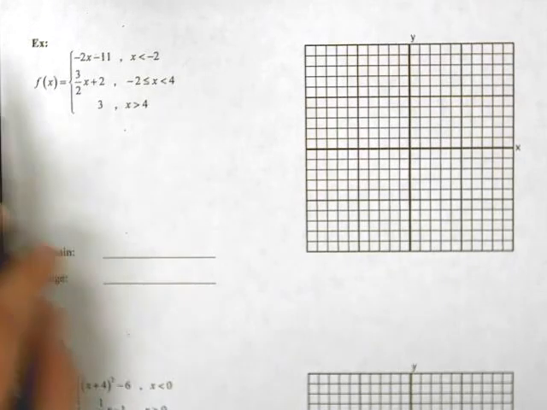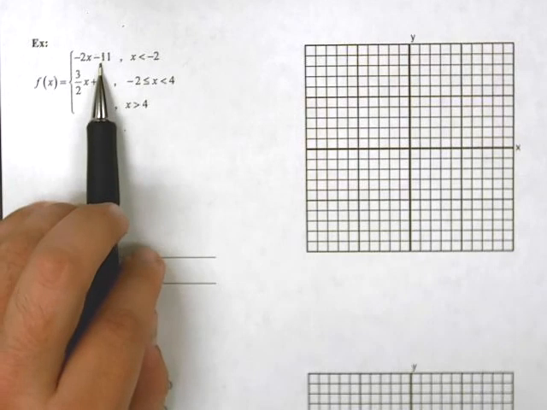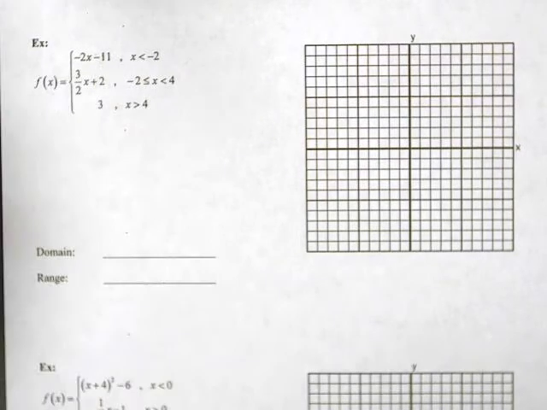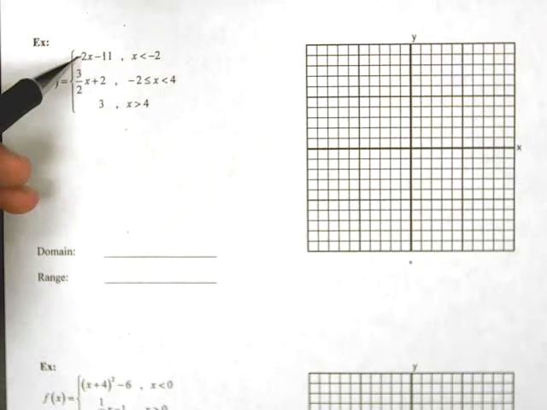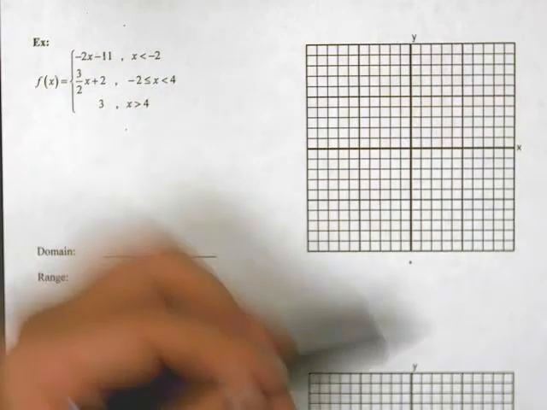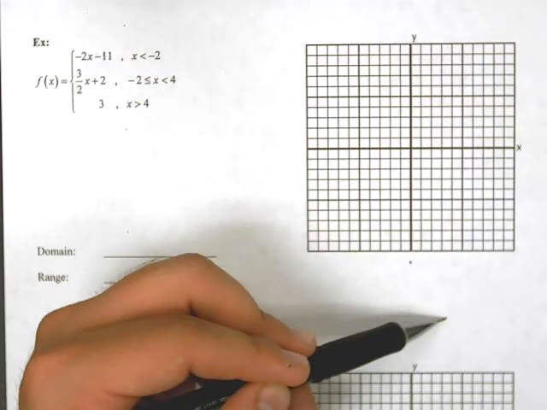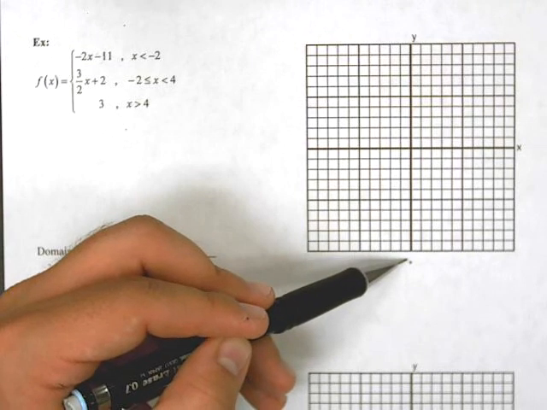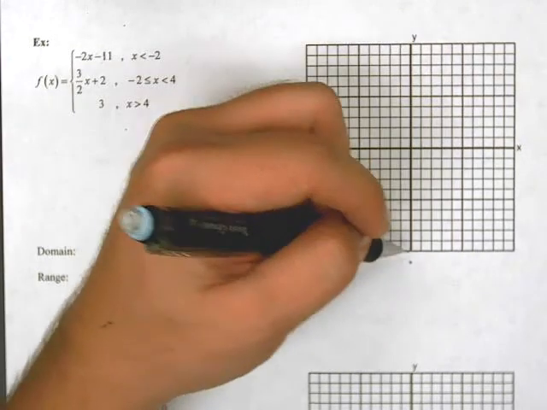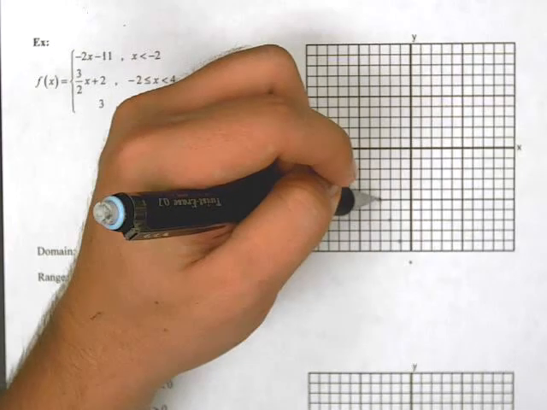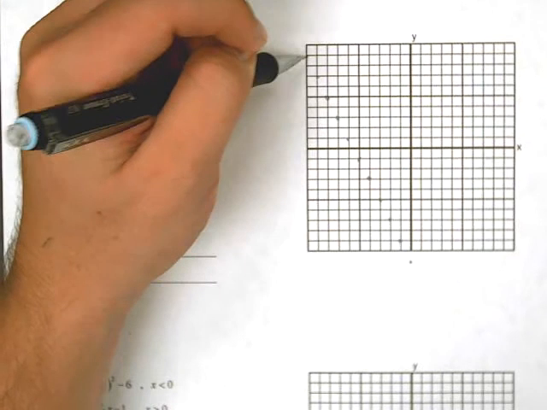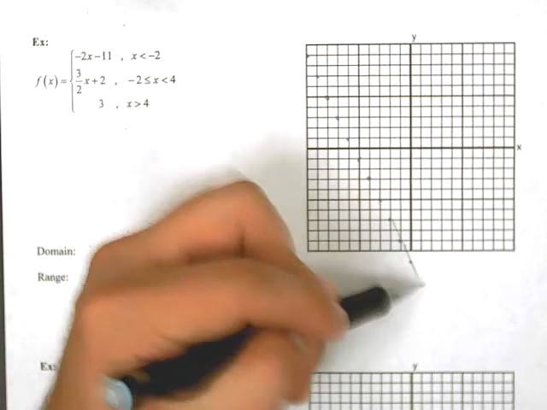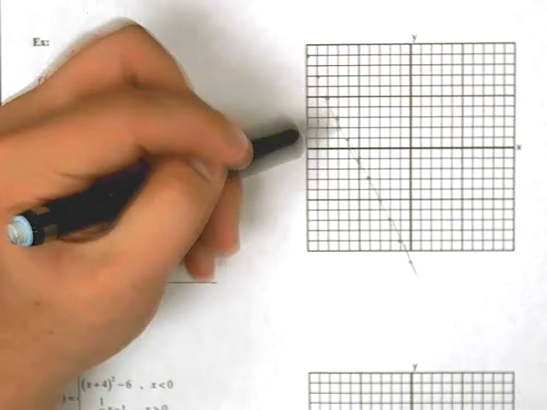So let's take a look here. Negative 2x minus 11. Well, that means I have a y-intercept of negative 11, or something right about there. And then my slope is negative 2, so that means it should be going down. So either I go down and to the right, or I go up and to the left. I'm going to go up 2 over 1. Alright, and then I sketch. So I know what this line is going to look like.